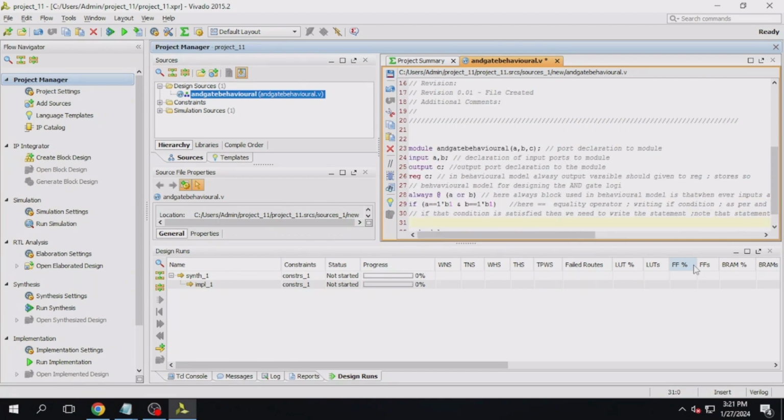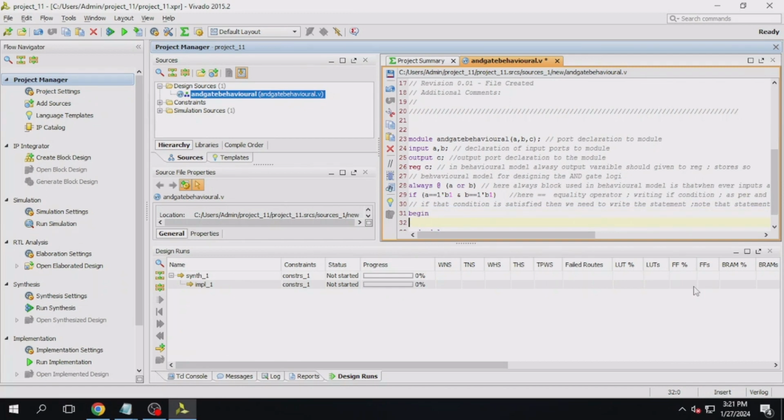So before that, we are going to use something called the begin-end statement. After writing the begin statement, we write the expected output value. Once that output value is completed, we close the statement with the end statement. In between begin and end only, we are writing our output value.